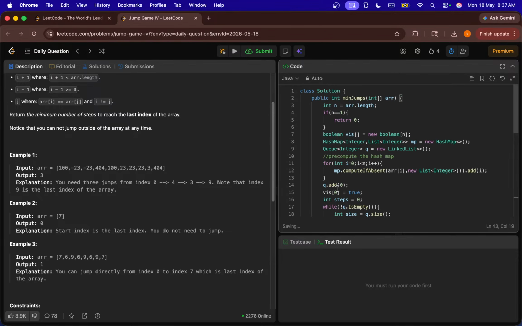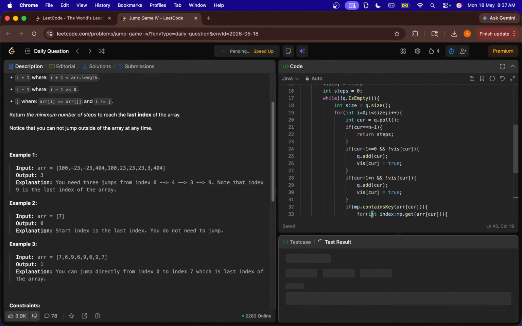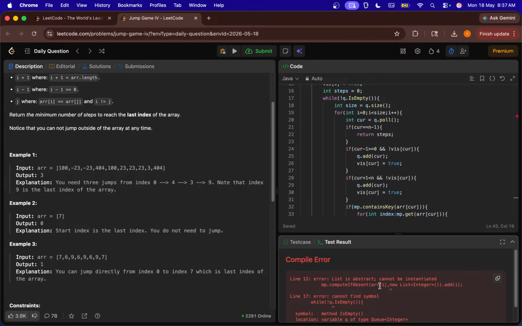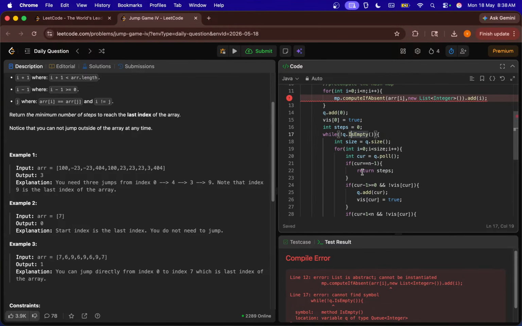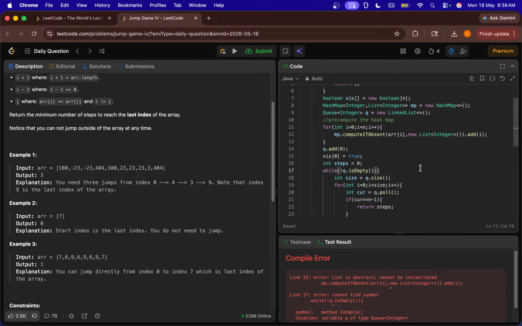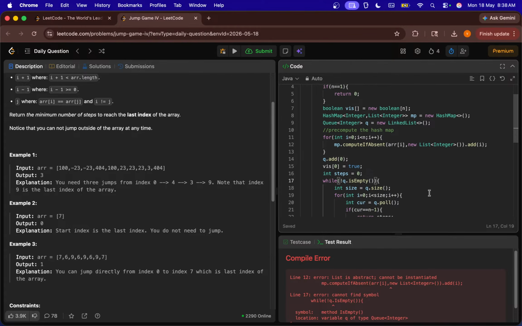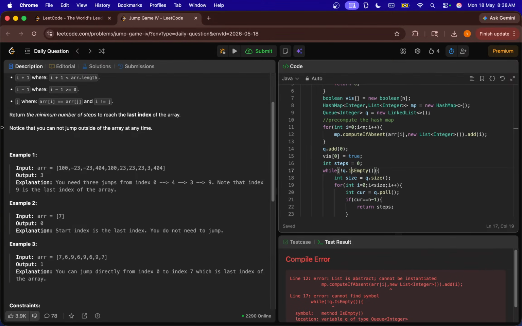I think I have written everything, so checking whether they're passing or not. Somewhere I have made a mistake: cannot find symbol. P is empty, oh sorry, isEmpty should be written in camel case. It is absent. No array list. It is present.